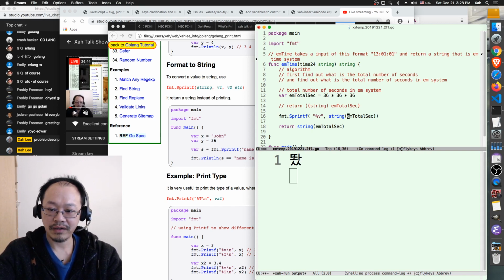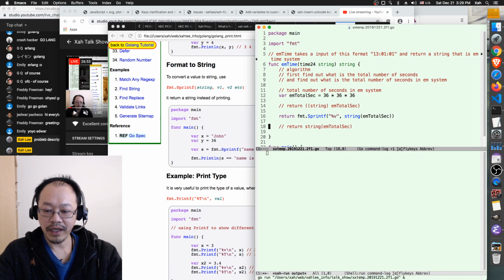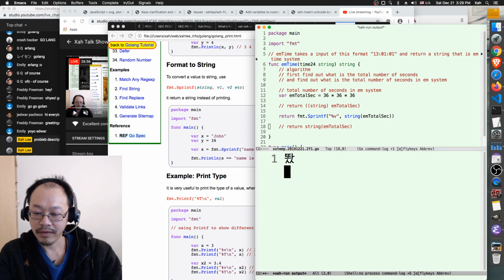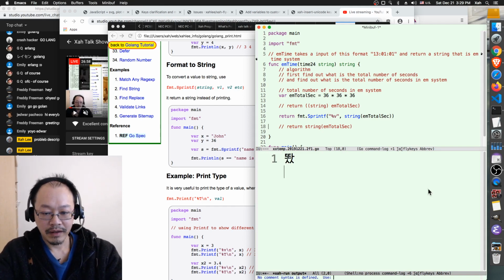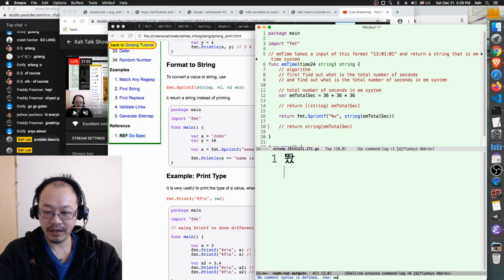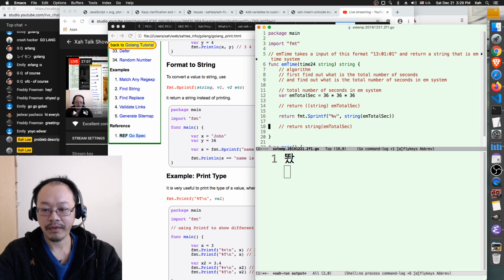Let's just try it. Okay, run it. The problem of not having been coding Golang for a while and doing a live stream, that is my problem.